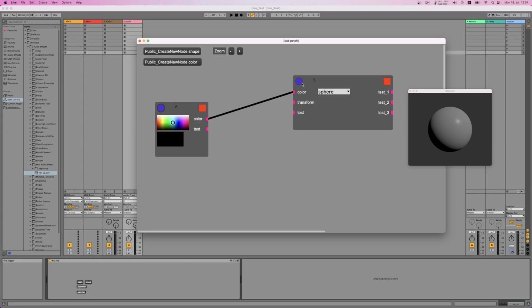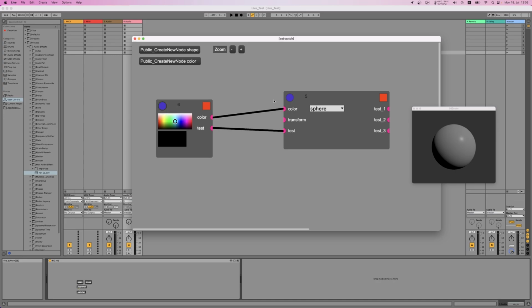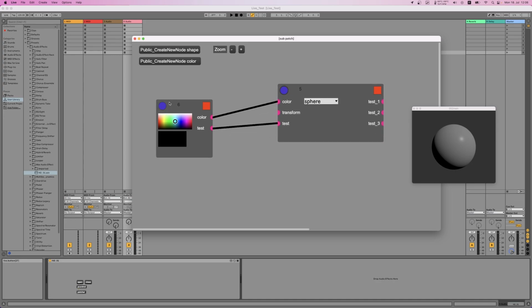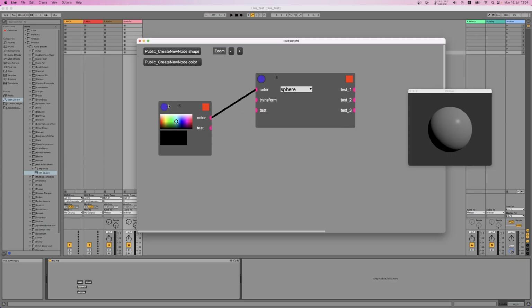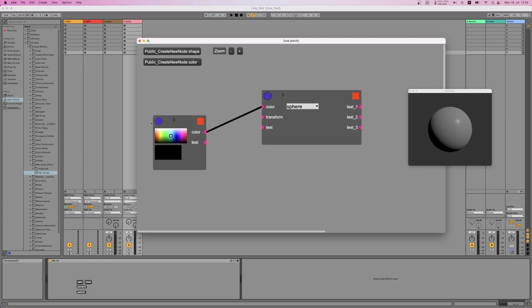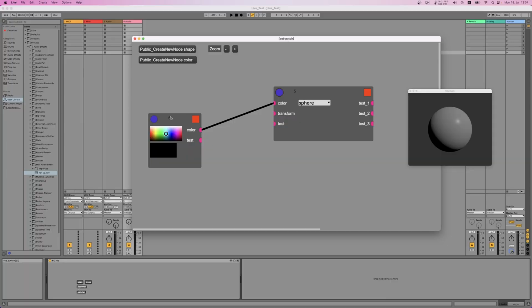So the user will not have to learn all about jit matrices and how OpenGL objects work and how the shader works. This will all be integrated inside those modules, which I call nodes. So this is a node, this is another node. Cool, so let me now show you how this works in practice, kind of what's the plan behind this thing, how I am designing this application.